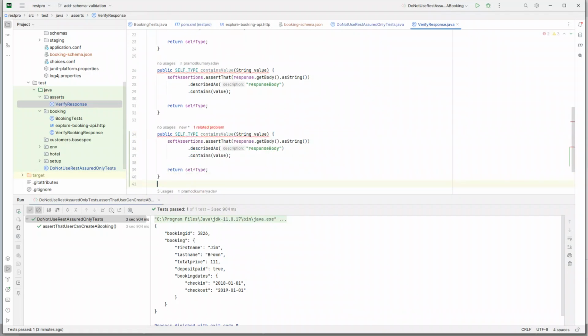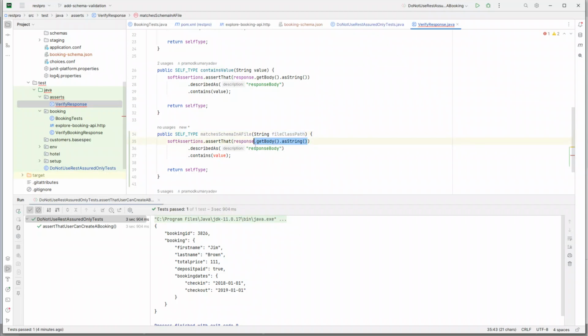and I will call it, let's say, matches schema in a file. And in here we can give a file path, in fact a file classpath, just to make it clearer.